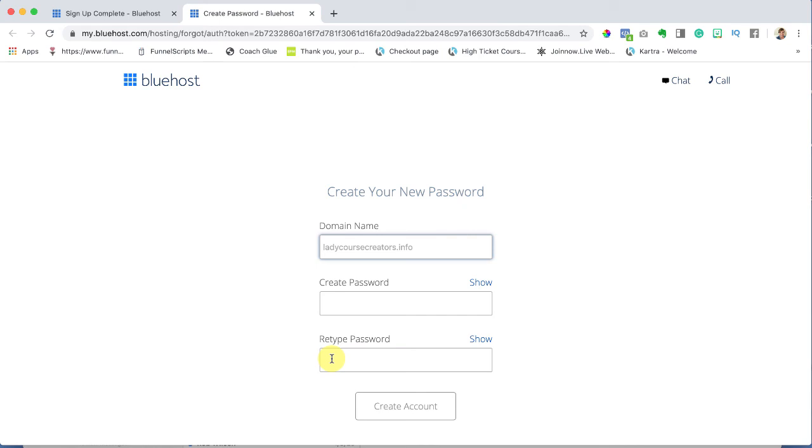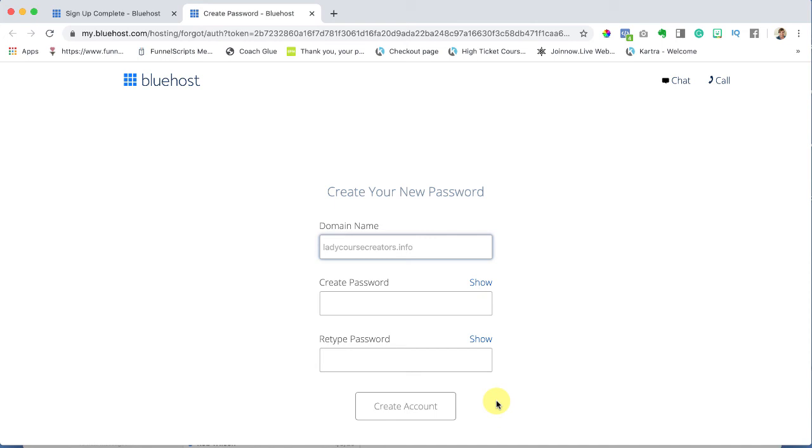Now, please, please do yourself a favor. Copy this, write it down immediately. Don't hit the create account button. Don't do anything. You're going to need this password in a minute, okay? This password will allow you to log in to your website or your WordPress dashboard, okay? So do not forget it. A lot of these hosting companies make you have very detailed passwords. And I'm not going to show mine, but I'm going to go ahead and create my account, and I'll see you in a minute.